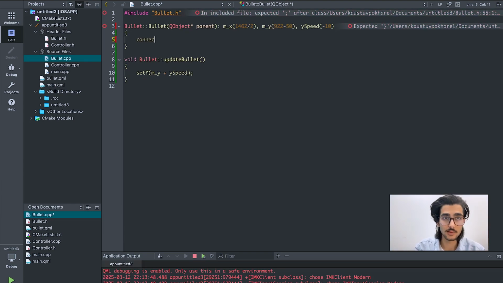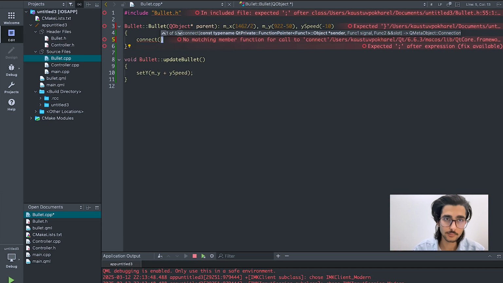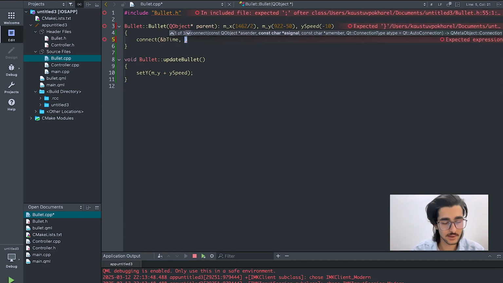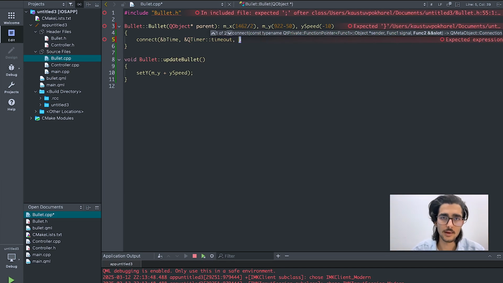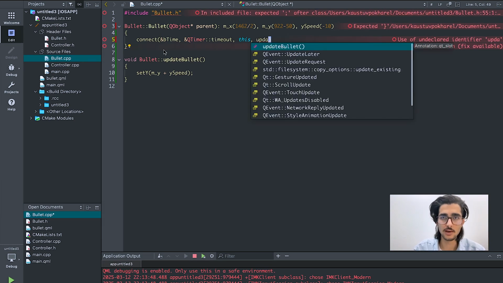Or connect, let's say connect. Our sender will be the same as before, bTime. Our signal will be the same as before, QTimer timeout, and our receiver will be this class, and our slot will be update bullet, I guess.